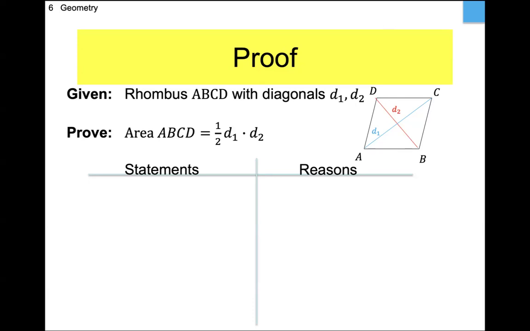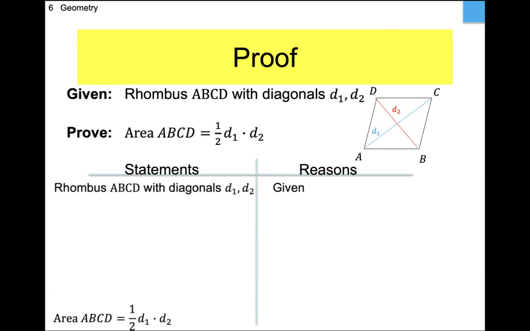Okay. And so new formula, I'm going to prove to you that if you take the two diagonals of a rhombus and you multiply them together and you divide it by 2, you get the area of the rhombus. All right, so there's lots of ways to prove this. I'll show you one way. Clearly, we have a lot of triangles there. I'm going to look at a few of them.